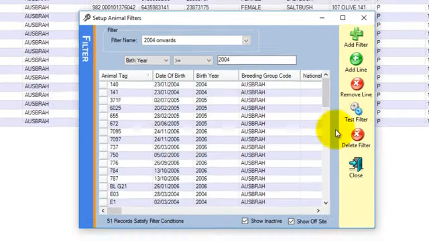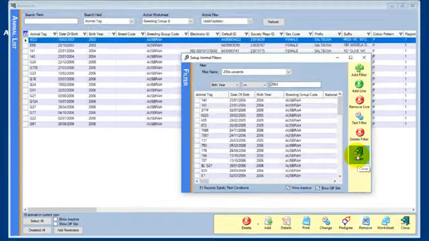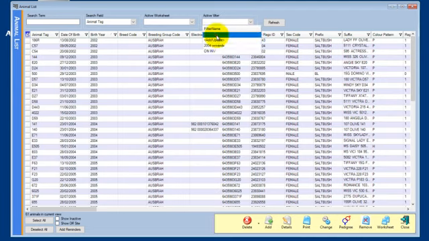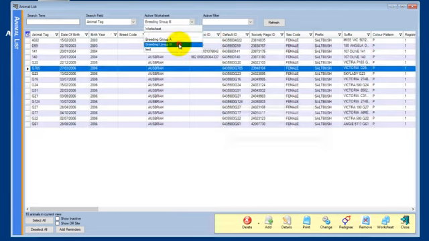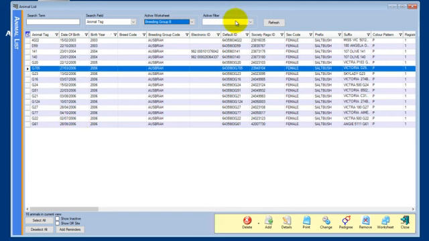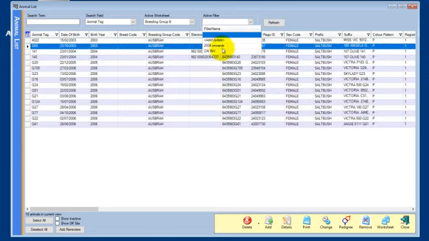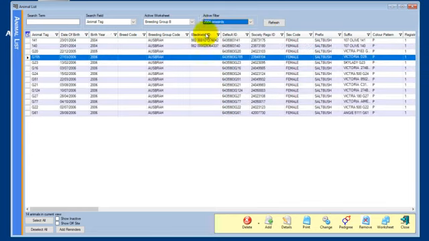So we'll just close because we're finished with this filter. So it's showing the filter 2004 onwards. Now, if I get out of there and I bring up my worksheet, there's our breeding group B. So that filter would look for everything from 2004 and onwards. So these ones on, basically. And when you have a worksheet selected and a filter selected, what it looks for is any animals on that worksheet that also meet the criteria of the filter. So as long as it meets the filter and it's on the worksheet, it'll display them.